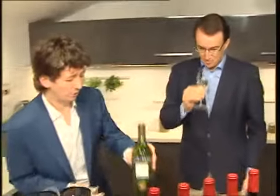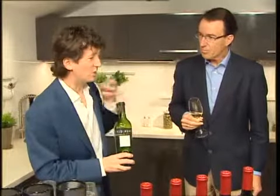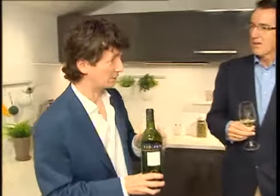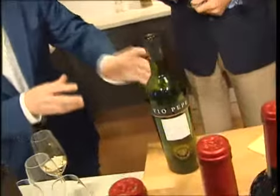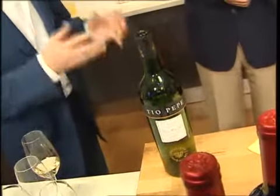The most important thing about Fino sherry is that you should treat it like a regular white wine. Once you pull the cork, the wine should be finished within the day of opening it, and it should be served well chilled. So a couple of hours in the fridge, and shared with lots of friends. Without being facetious, that's not normally a problem, finishing the bottle among a family of maybe two or three.